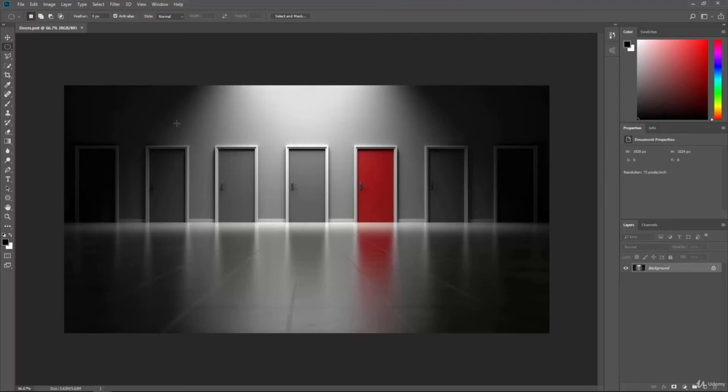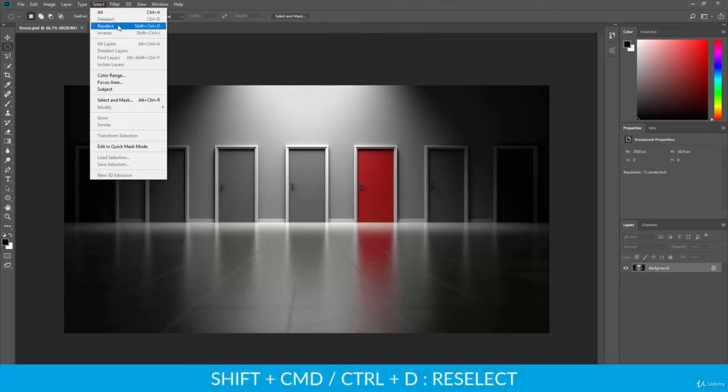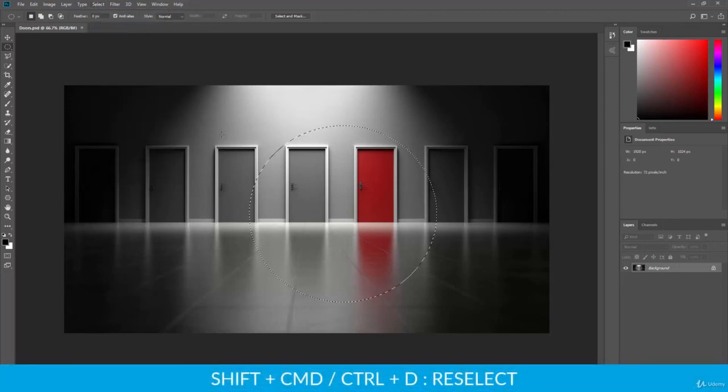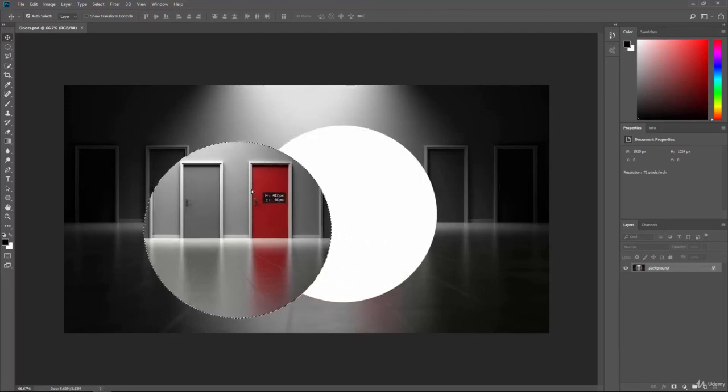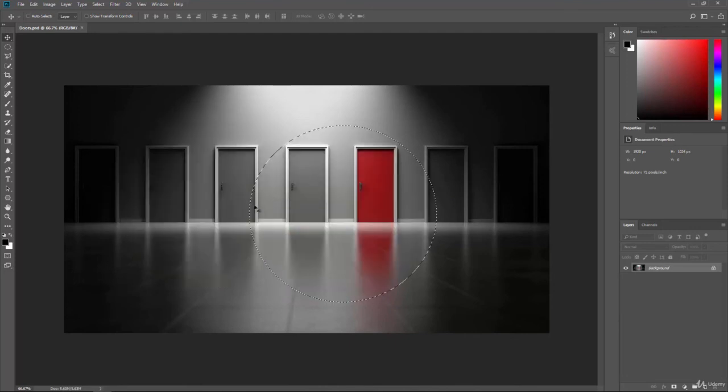Now we could use an undo command, but if we use some other tool in the process, it would break that cycle and we wouldn't have that circle again. So if you go to the top and you hit Select, you can use Reselect, Shift Control D or Shift Command D, and it will bring back the last selection that you made. That's another popular one if you're using a lot of selections, for you to be able to reselect your last selection. So just keep in mind, whenever we talk about selection, we're talking about the area that we are grabbing. So here we're grabbing the circle. That area is outlined in marching ants, and then we can manipulate that area or that selection.